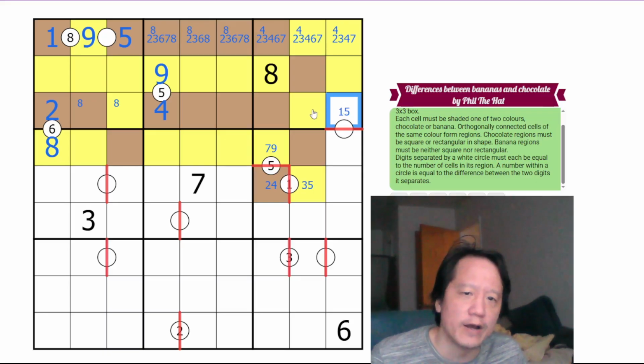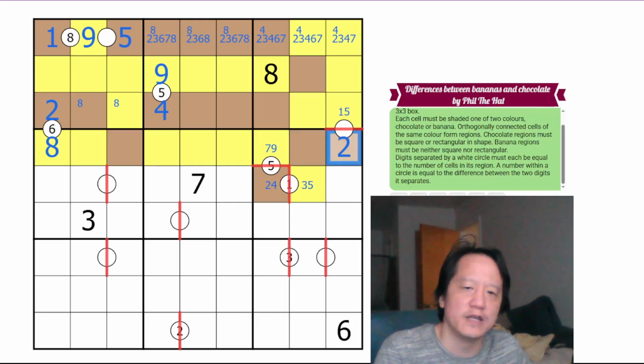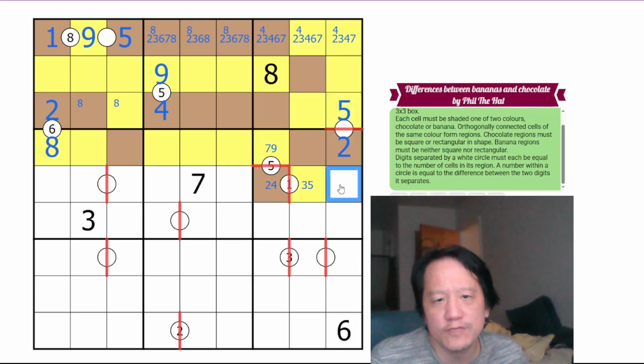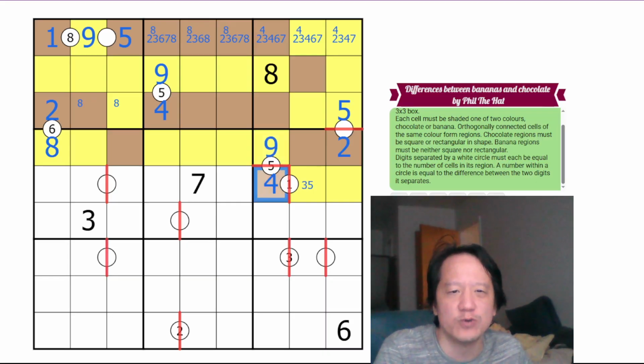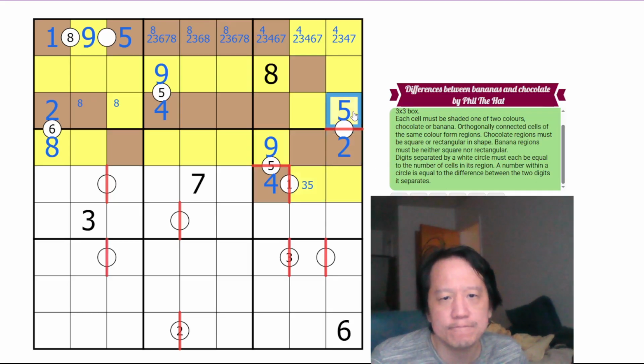If this were brown, this would be a yellow region by itself and would be a square. So this cannot be brown, therefore this must be yellow, which forces this to be brown. It's only size 2, because if it goes out that way, it's not going to be a square or a rectangle. So this is size 5. Therefore, that makes this yellow. This can't be 2. This must be 4, which makes that 5 away is 9. This could still be 3 or 5.